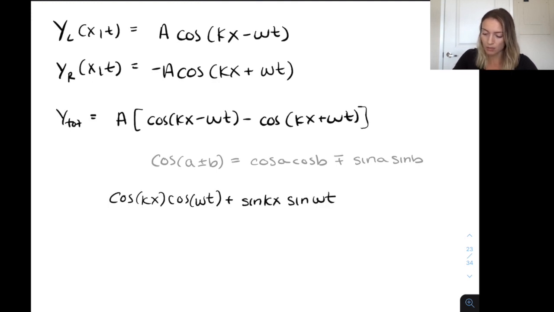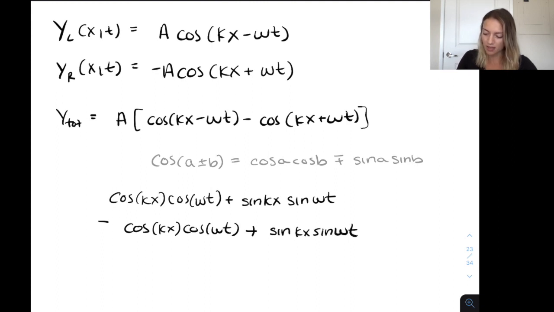Then we're subtracting, so we replace this term and use this, and we get a minus sign. So we have minus, now it's going to be cosine kx cosine omega t. And since here we now have plus omega t, we use the minus sign over here. But remember, we're subtracting. There's a minus sign outside this entire term, right? We had a minus sign outside everything here. So we have a negative, negative, so this term is actually a positive. So we have positive sine kx sine omega t.